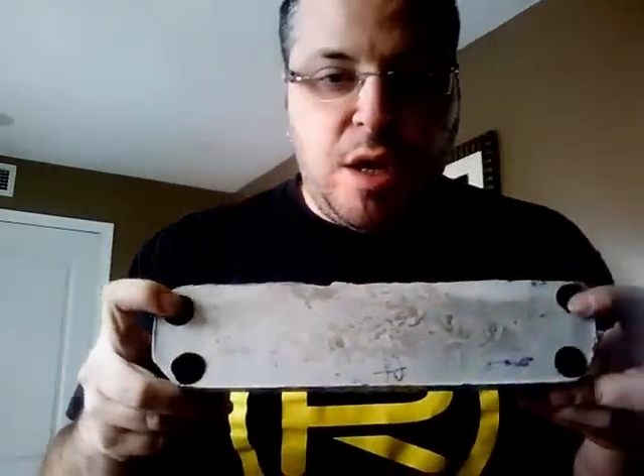What you probably haven't noticed yet is that this is actually an up ledge as well. This end here is slightly lower than this side here. I found that really cool because it gave me the option of having different size and level transitions — if I wanted a short transition I would work on this side, and if I wanted a higher transition I can come to this side. I can also do up ledge tricks and then down ledge. It also came equipped with non-sliders, and it is extremely, extremely smooth. I didn't even have to use any wax on it — my trucks on the coping just slid very nice.